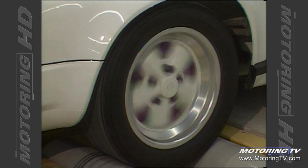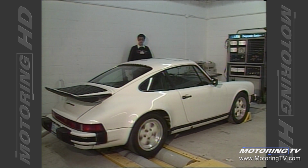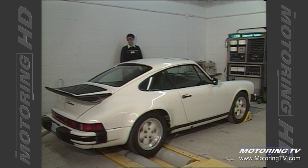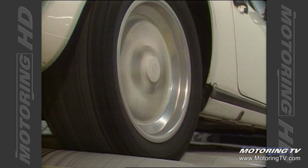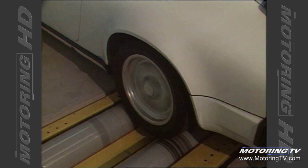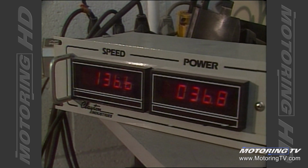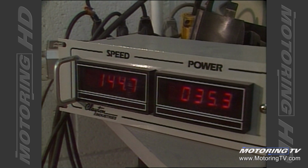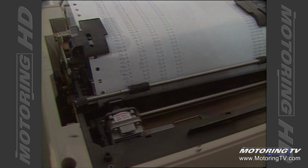The Auto Studio is also equipped with a chassis dynamometer, a $250,000 troubleshooter. What it allows us to do is to not only tell you how the entire car is running, from engine, transmission, everything else, but it allows us to diagnose very specific problems at various speeds. You've probably run into problems before where the engine doesn't run properly, let's say at 60 miles an hour. It will be pretty difficult to have a mechanic climb on top of the hood, drive down the highway and try to diagnose a problem at the same time. This way, we can actually get the car to the proper running speed and then put all the various diagnostic tools on it, and all these things are fed into the computer for later analysis. That way, we know exactly what is wrong with your automobile.